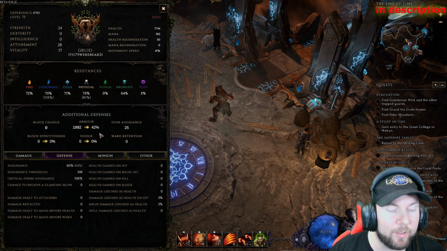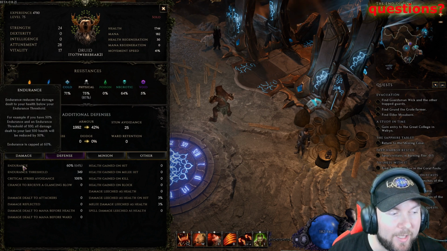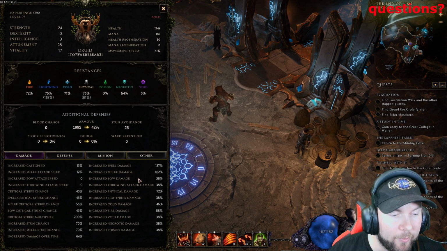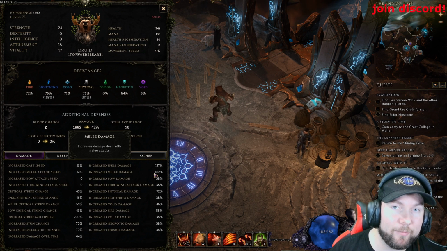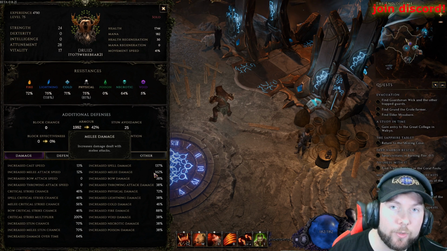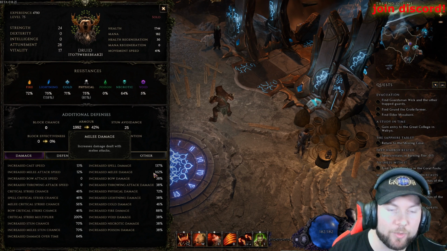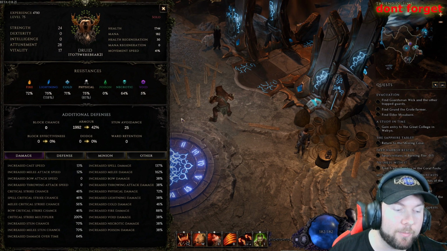We did build into some increased armor percentage on our helm, which really helped. We did cap out our endurance. We also capped out the critical strike avoidance. And then for damage types, we're still sitting under 200% melee damage. Still didn't find a single Thorn Totem proc on hit, which is unfortunate because we were going to get more spell damage with that, so we're still looking for that. But if you have one, make sure to be putting it on, get those Thorn Totems procking.